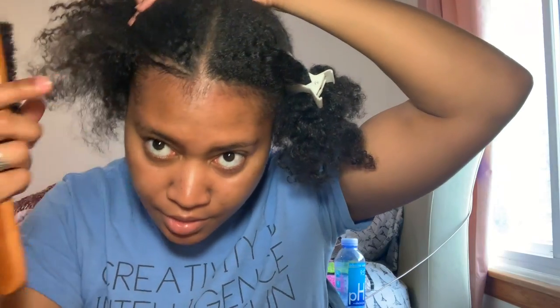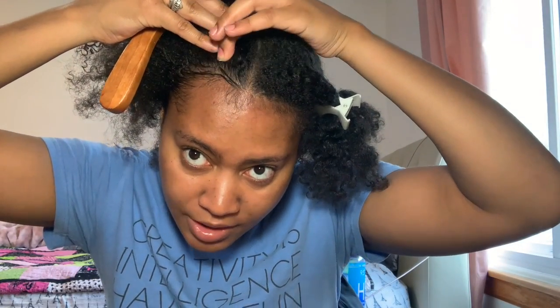And let me just tell y'all, there's a difference between edges and baby hairs, and I just need to educate y'all real quick. If the hair is in front of your hairline, like these little guys right here, these are my sideburns, but you see all these little hairs in front of my hairline? Those are baby hairs. Anything behind your hairline is your edges.